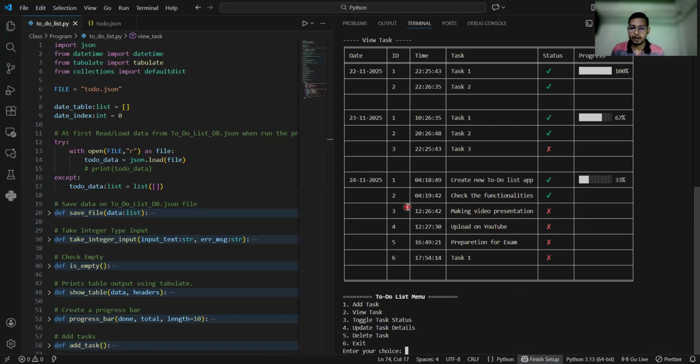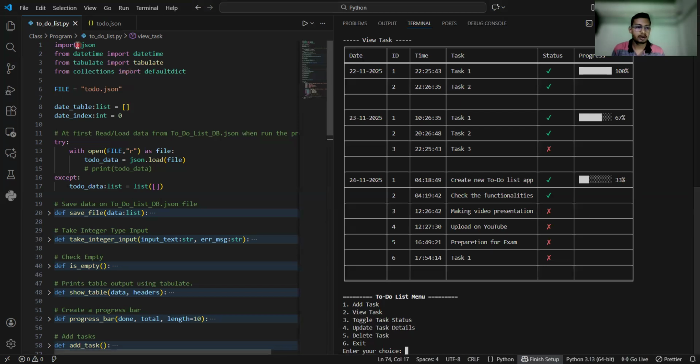If you calculate the percent, only two tasks are completed, that means 33% completed. So this is the main view of the to-do list.